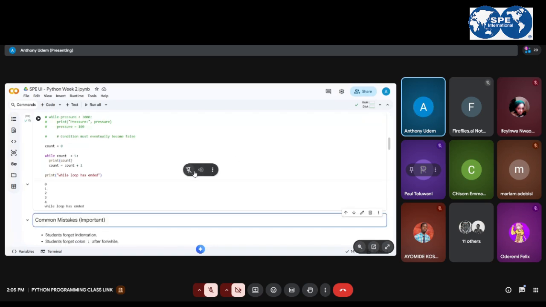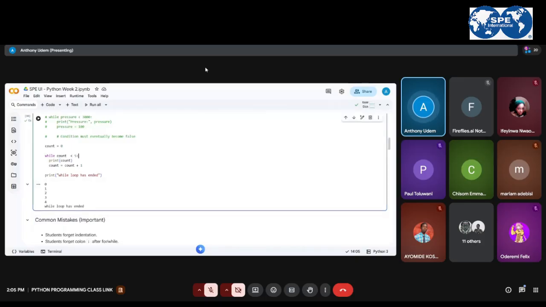Yes. So that's why 4 is being printed out. But when you get to 5, it breaks because it is no longer less than 5. You just stop, it cuts there, then goes to the next line, which is 'while loop has ended'. Does this first explanation make sense?